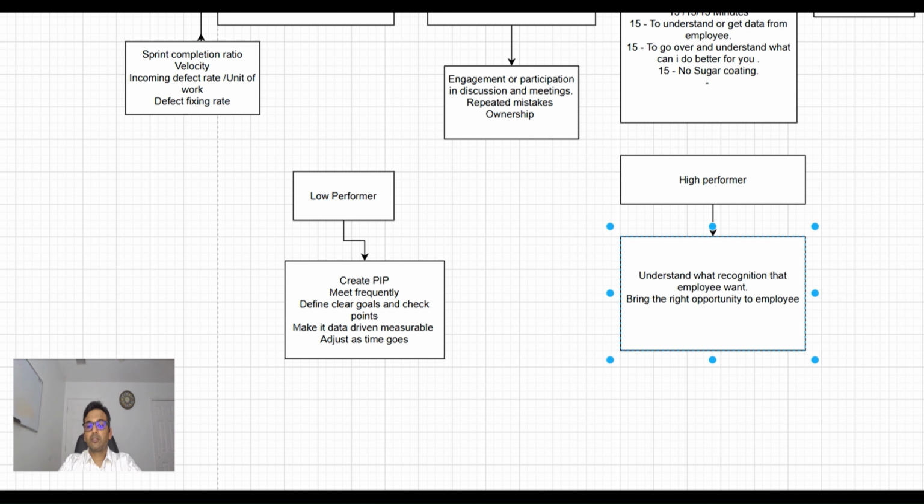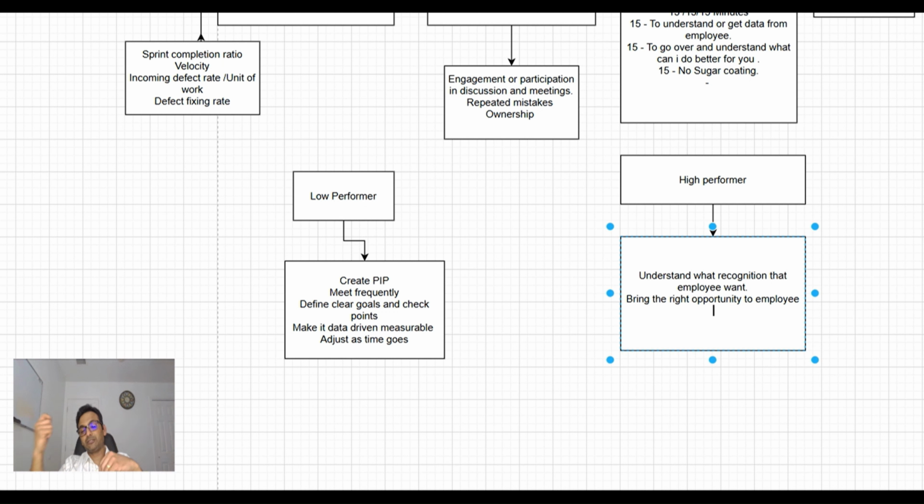Sometimes it may be the scenario, and this is a real use case I'm sharing, guys, that you need to be very open that you might have to let that high performer move out of your team because your team does not have that opportunity, or you don't see it in the near future, and there is something in your organization going on which will help to motivate that high performer. So rather than losing the high performer from the entire organization, it's better to keep him in the organization but let him go to the place where he will feel more motivated.